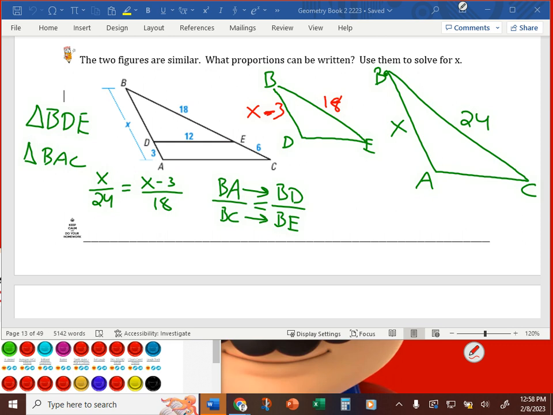So, answering Jack's question here, how we'd solve this is we would take 18 times x, and set that equal to 24 times x minus 3. And again, don't forget to add parentheses. Okay, so maybe, Claire, this is what you were more looking for, an actual equation. Here's our actual equation. And then just like we did up in that top part, we're going to have to distribute. It gives us variables on both sides.